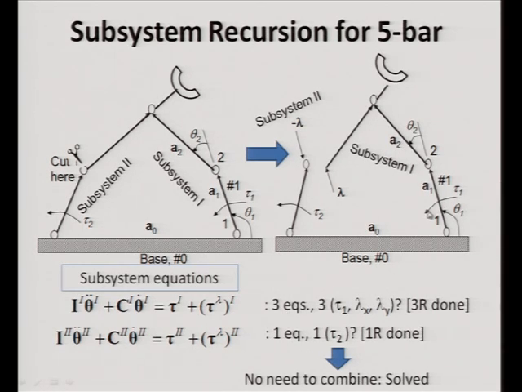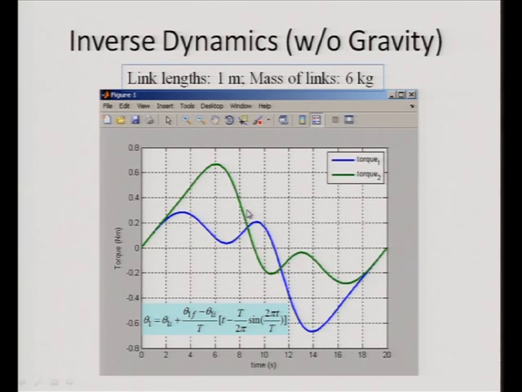So, on the right hand side, 1, 2, 3 links, so it will give rise to 3 constraint equations, which is the first one. So, 3 equations, how many unknowns? Tau 1 is unknown and the 2 components of lambda are unknown. So, 3 equations, 3 unknowns. So, now these can be solved to find out all those unknowns. In the second subsystem, 1 meter, 1 meter, 1 meter, 1 meter, very long, this is for the sake of simulations or the numerical results only. Mass of the links 6 kg each.